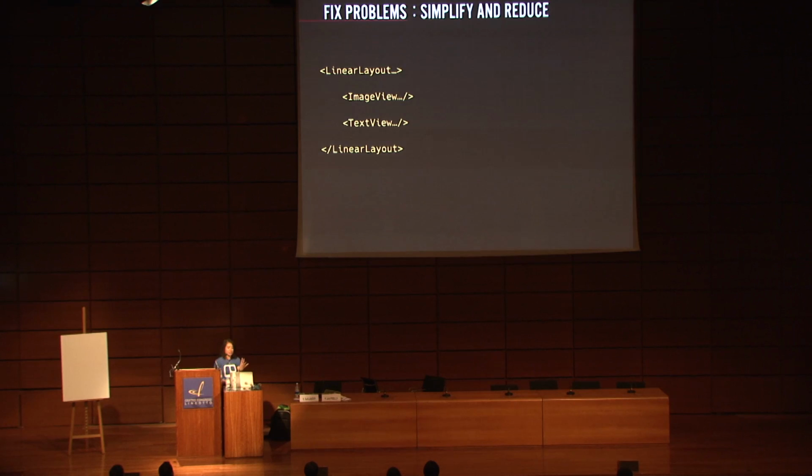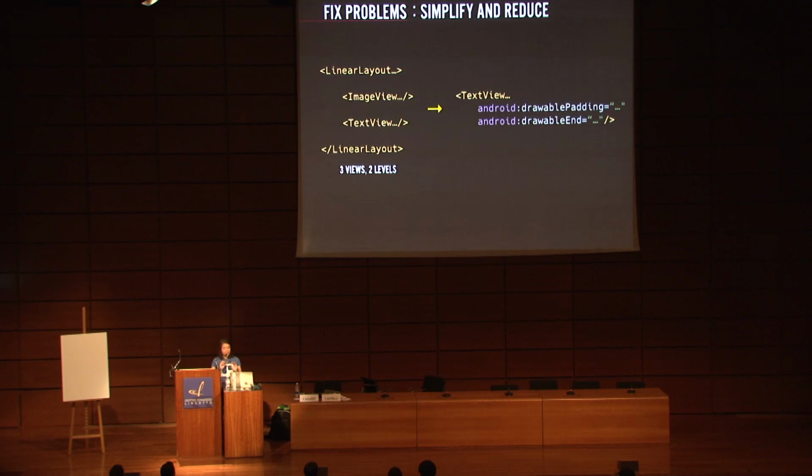And what happens is instead of doing the linear layout, image view, text view, you can just use a drawable inside the text view: drawable end, drawable start, top, bottom, and you can even do drawable padding to adjust the positioning of the image to the text view. And what you've done by using compound drawables instead of the linear layout, image view, text view way is you've gone from 3 views, linear layout, image view, text view, down to 1. And you've reduced an entire level in your tree. And that might not seem like a lot, but again, it's all these little things, and it actually makes your code easier to read, and it's less to maintain because there's less views.